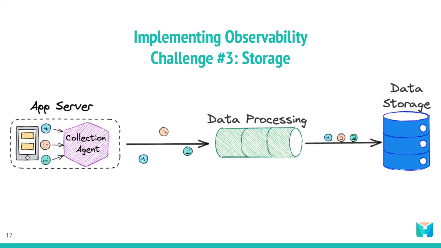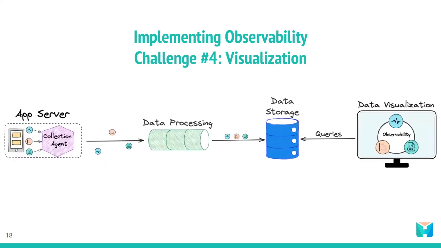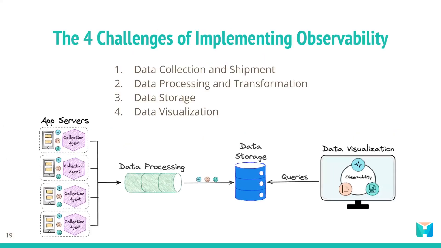The next problem concerns the central location. There needs to be some data storage component that can be queried for the purpose of visualization and analysis. This data store should handle the continuous inflow of data and enable fast and efficient queries for real-time data analysis. The final problem to be solved is how to visualize that data so it can be gleaned for meaningful insights — what is required is an intuitive and easy-to-use UI. To achieve observability, a solution is needed that performs four functions: data collection and shipment, data processing and transformation, data storage, and data visualization.